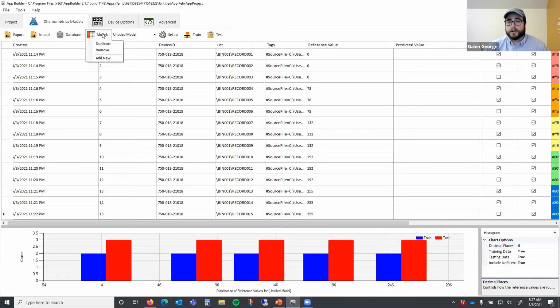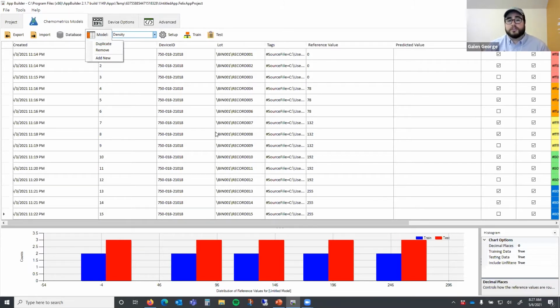The model button here. This is a really useful feature, the duplicate model. So say, for instance, we're going to call this density. So this is the density model. Say I wanted to have another model that utilizes the same exact spectra as this model, but just different reference values. This comes up a lot when you're doing a model for the same commodity, but you want to analyze both dry matter and bricks, for instance.